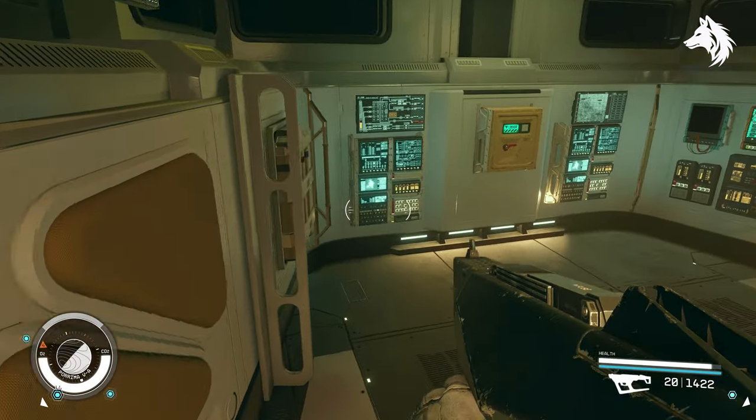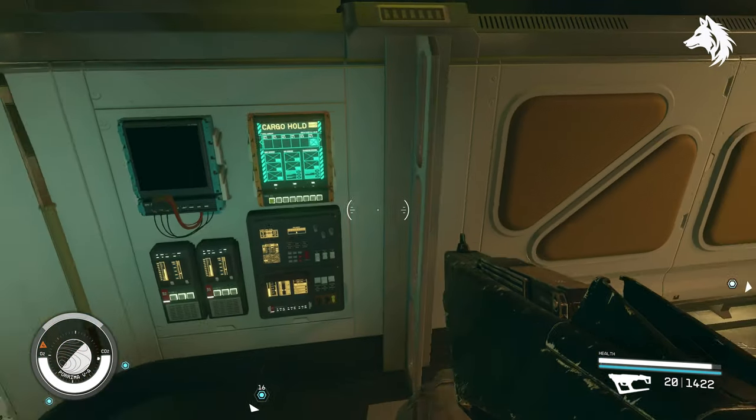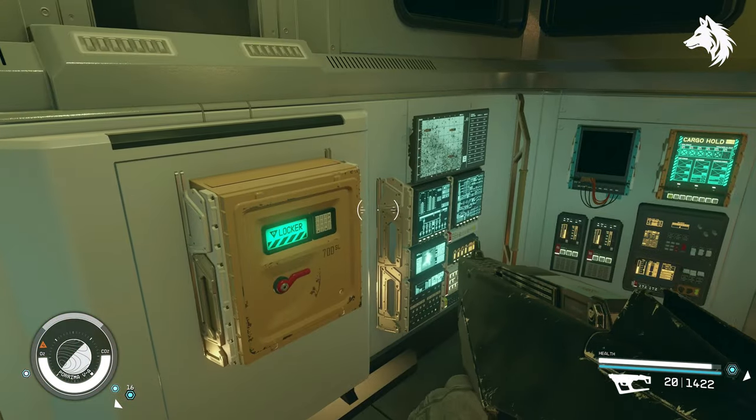When you do board a ship, one thing to remember is to loot the captain's locker and cargo hold, because they're usually full of credits and other armors and weapons, and I assume you're doing this for the money. So make sure to take all the loot before you sell them.